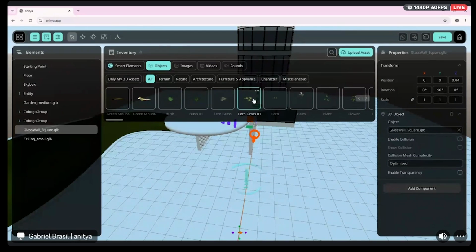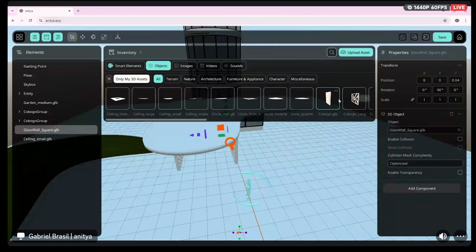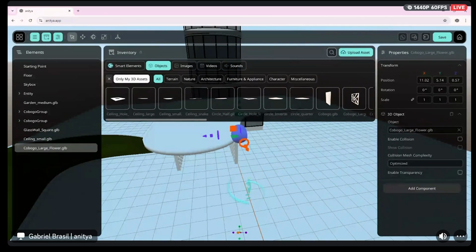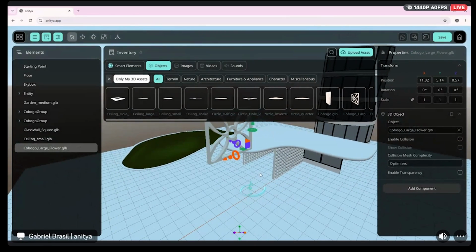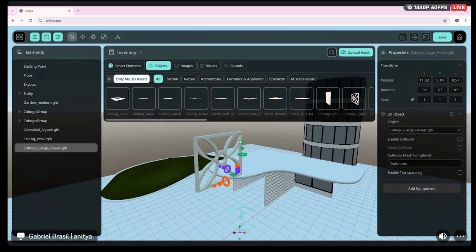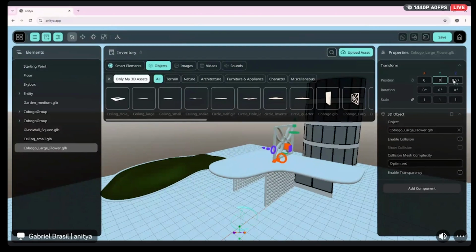What I mean, I can come here. Let's start adding more stuff here. I have some interesting walls that I want to add. Let's keep building our modernist garden here. So you can keep on building, adding things, and sharing it quickly.